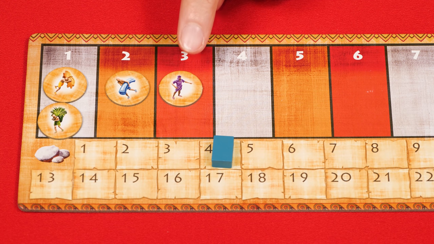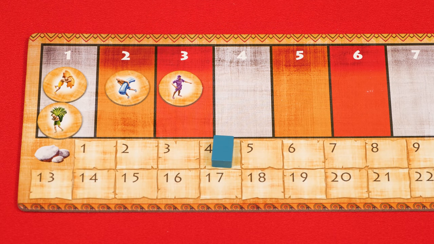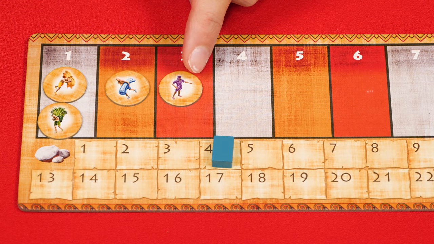But I also have this leader. A leader can never be used by itself. Instead, you pair it with one of your basic crew, totaling their strength value. So if I did that, I could create a total strength of 4 by using, let's say, this basic crew and this leader.